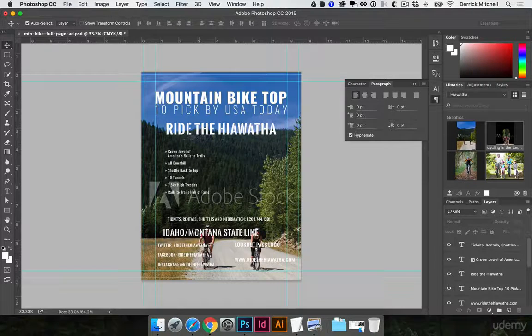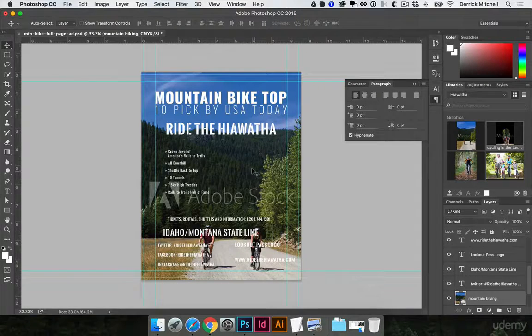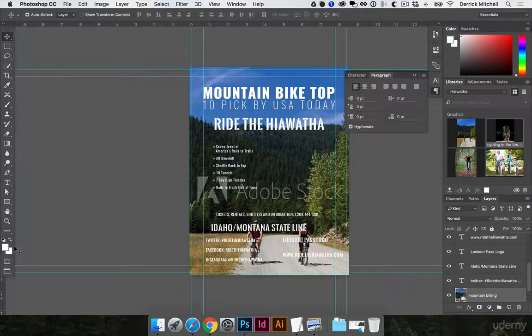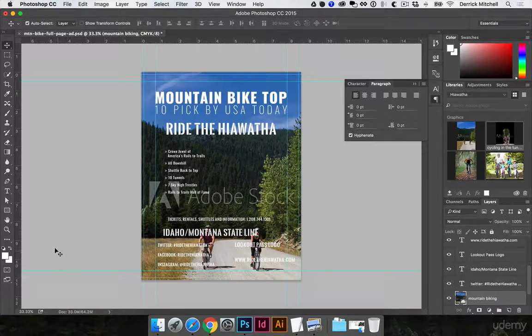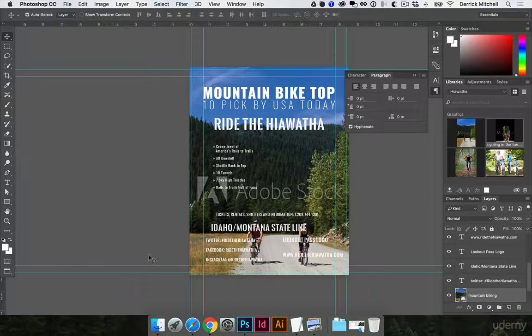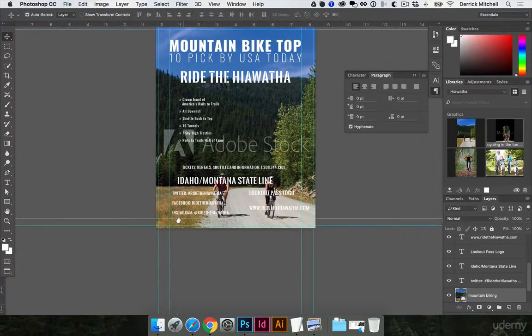We need to find a home for this text down here, and I don't really want this bullet list hanging out in the trees. So I'm going to click once on this photo, hit Command T, and I can see that I have a lot more photo below here. In fact, let me undo that or just hit return. I'm going to hit the letter F, which cycles through my screen mode. So we were right here on this first one. There's 3 different views. I'm going to hit F to get to the next one, and that way I can actually scroll up a little bit and see more.